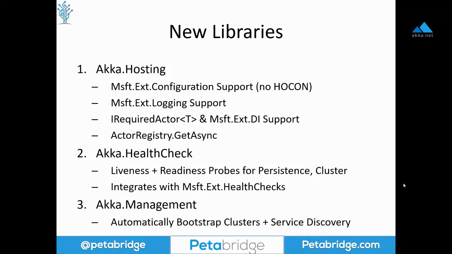And then finally, we have Akka Management, which we covered last week. This gives us the ability to discover potential seed nodes to form a new cluster together dynamically. So we have dynamic discovery plugins for Azure, Kubernetes, AWS. And then this allows us to automatically bootstrap new clusters without needing static seed nodes. So no lighthouse, in other words.